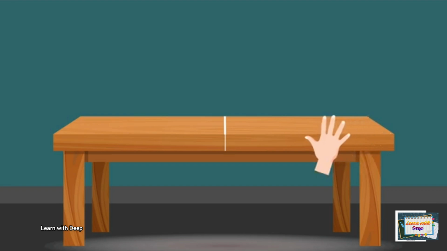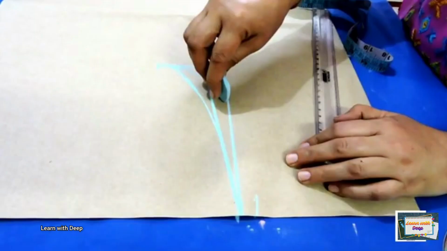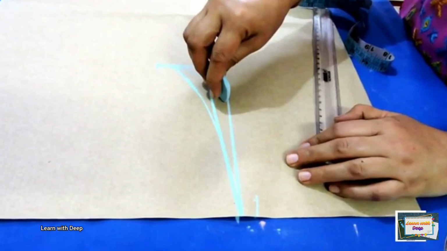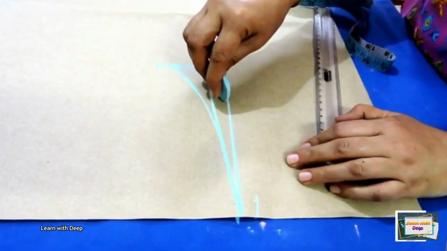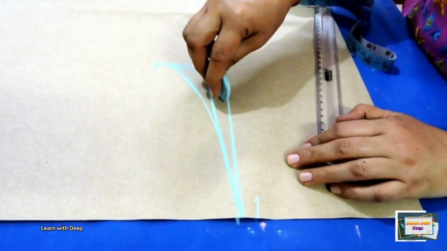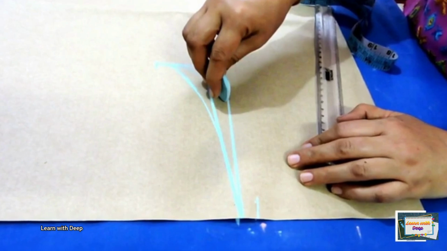There are so many occasions when we come across a need to measure lengths and distances. The tailor needs to measure the length of the cloth to know if it is enough to stitch a kurta.